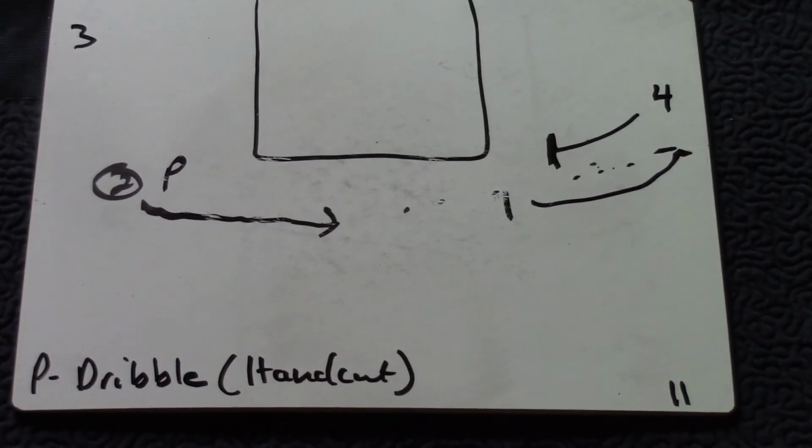This is a continuation of that action. 2 does not have a shot on the hand cut, so he dribbles along the arc on the weak side. 4 flares in, or we call it an in screen. He sets an in screen for 1, and 1 is not setting his man up here. He's just following the 3-point line, or following the arc, to get out to the wing.